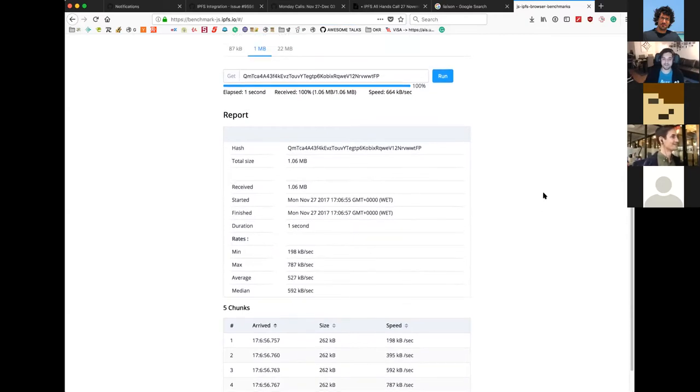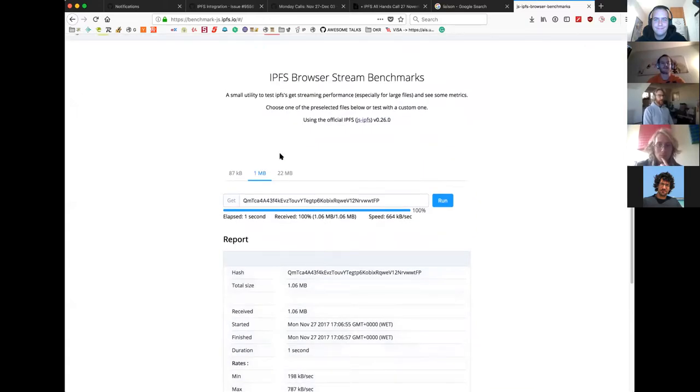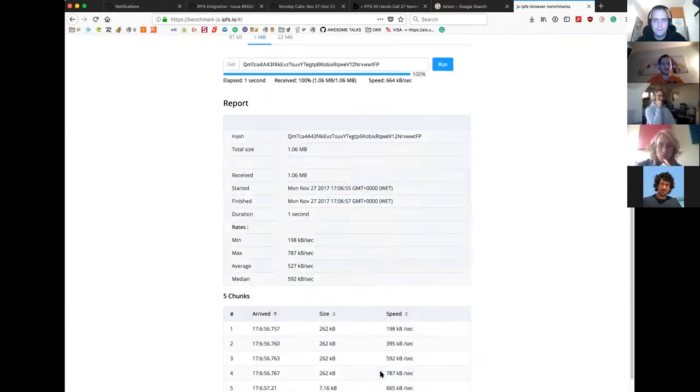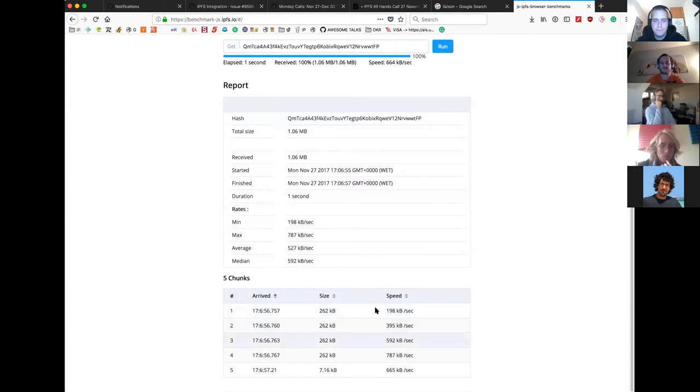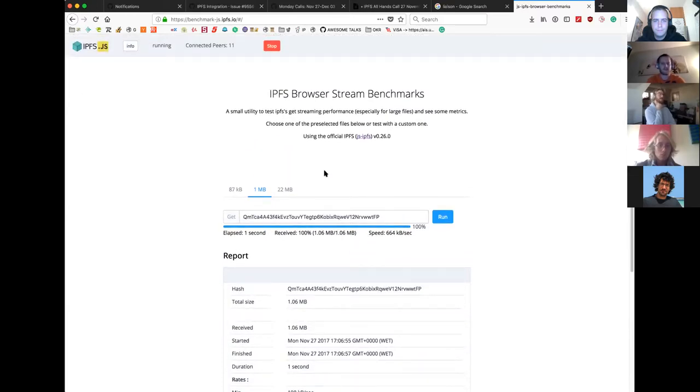Okay. So I'll just wrap it up and then you add more of your ideas and what you want to do with this. As I was saying, you get a really nice way of telling how many blocks were there in the file, how much time it took to get each block, and you get this read speed. In a sense, this is a platform for more people to add more benchmarks of streaming files or different kinds of network situations, and then compare it with a real HTTP fetch, or even see it through time as it evolves and see JS IPFS get faster.